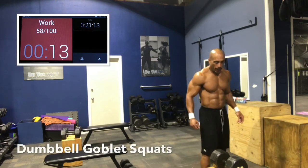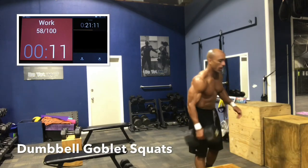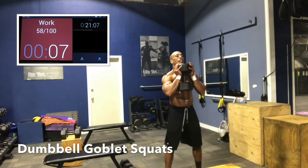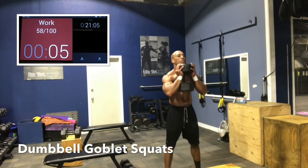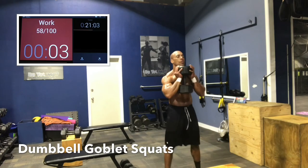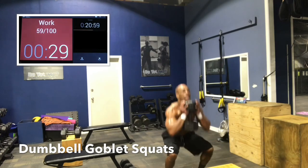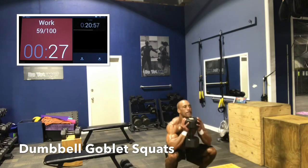Dumbbell squats first. Here we go. Come on, guys. Fight through it. Our last squats of the day. Nice and deep. Dumbbell high. Now we get tired, guys. We're doing leg stuff. We have to make sure we engage the core, right? Don't get lazy. Engage the core, engage the glutes.